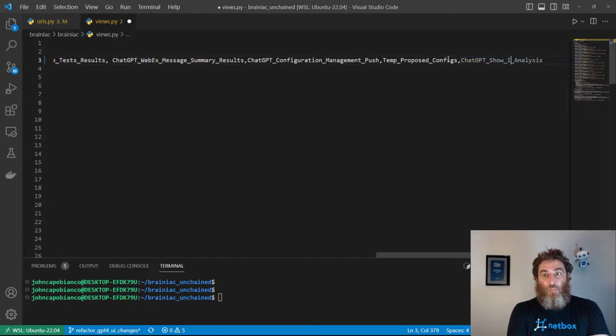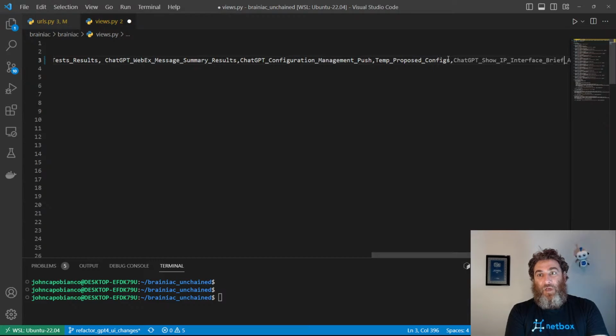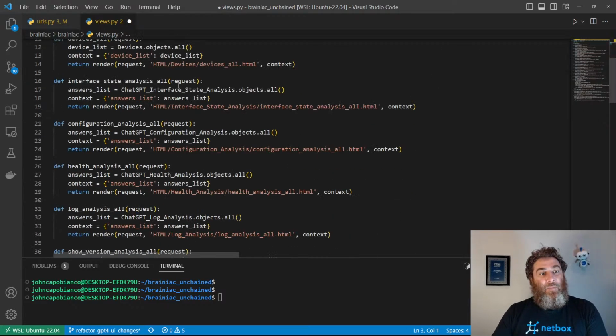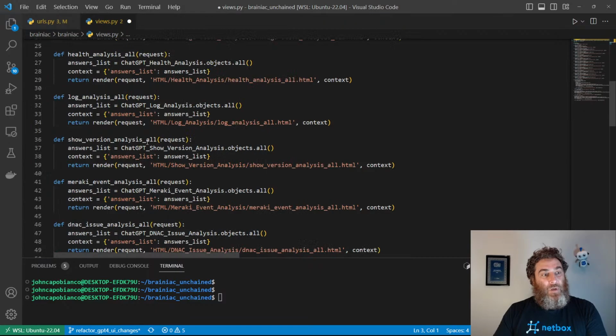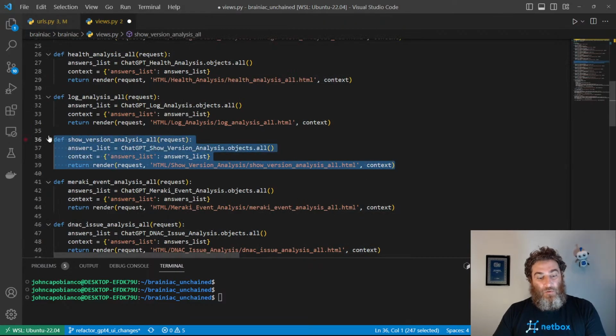So I'm bringing in that model, show IP interface brief analysis, and now I need to make the matching view. And here's my show version view.